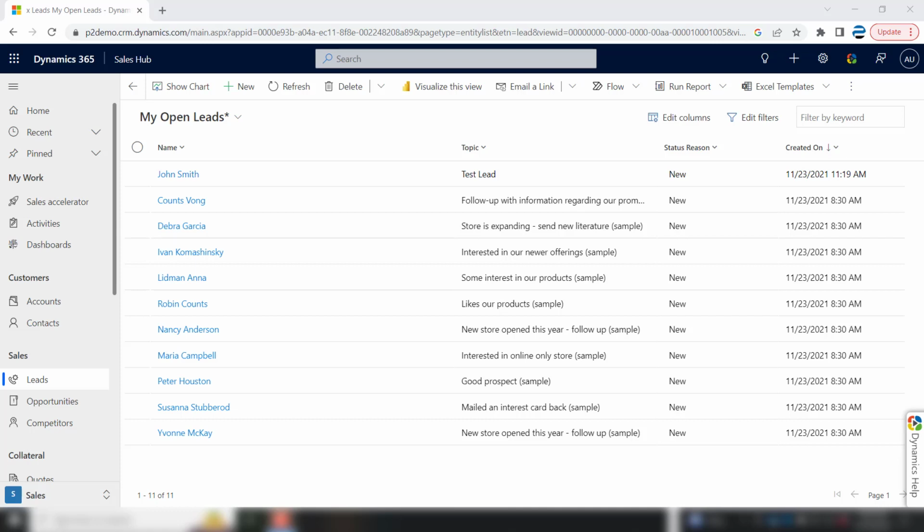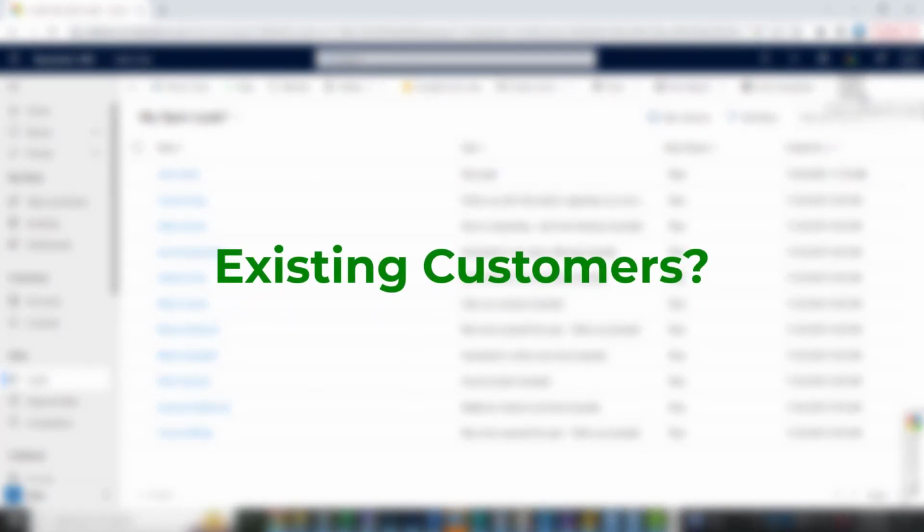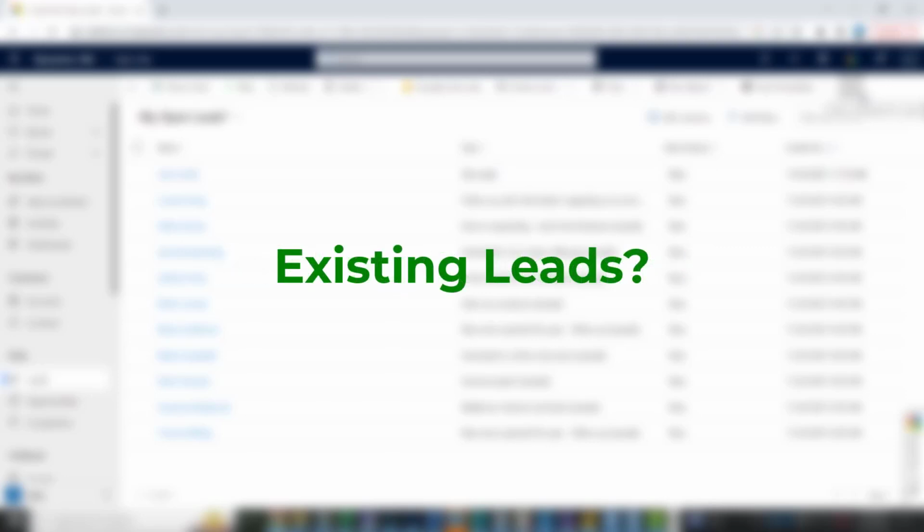The simple way to do it is just to go to your lead list and import them. And that's great. If that's all you want, it's built into the system. But there's a couple problems with that. First, what if your existing customers show up to these events? They put their business card in the fishbowl and their name ends up on your list. You don't want to call those people with an introduction to your company. They're already a customer. You don't want the marketing department to send them an introductory email. That'll look bad too.